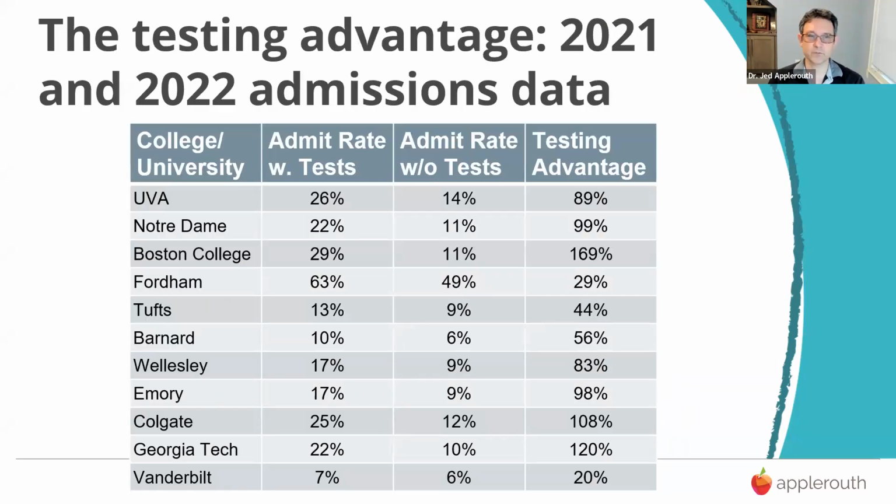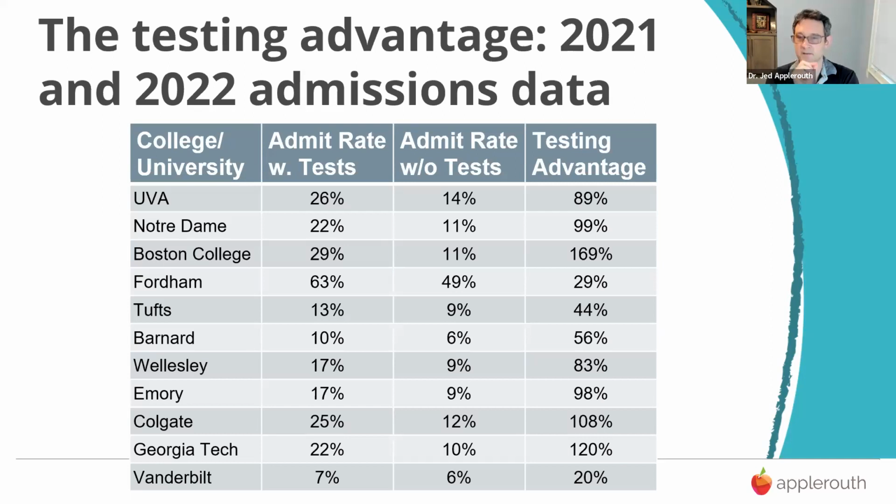Here are a number of schools who we have found their data. We backed it out often like by putting together an announcement and then a thing on their website, and we have to back out these admission rates. But you can see like UVA actually is bigger this year. It's essentially double. And UVA, if they went test required, I wouldn't be surprised by their data. Notre Dame, the kids getting in with testing, it's double. BC, it's almost 3x.